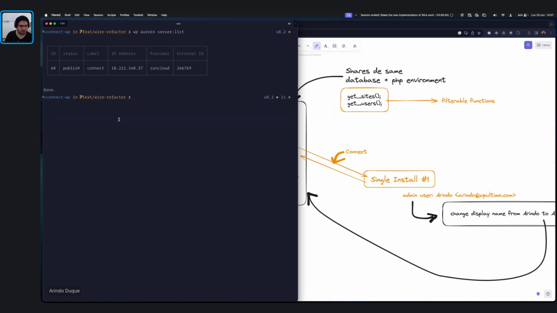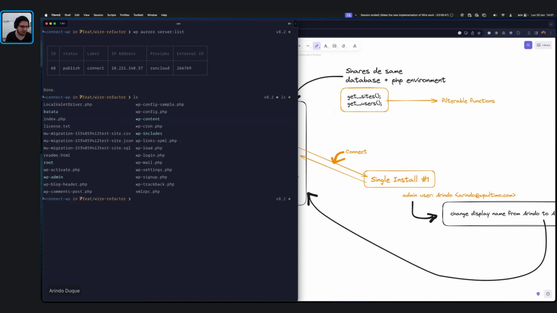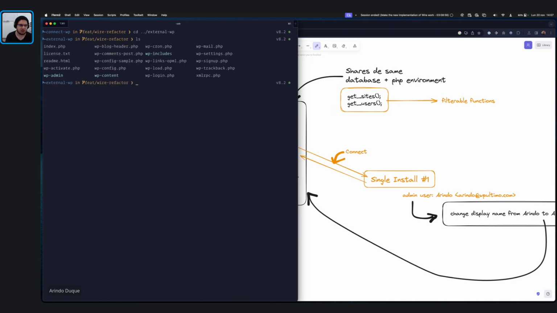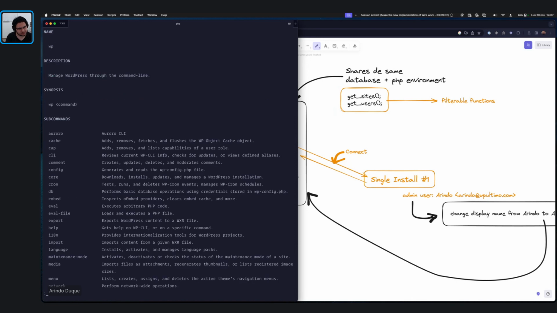So here we are inside the network, the main network. But if we go to external WP, we are inside the single site install. If we do WP here, we should have the Aurora command, and we do.